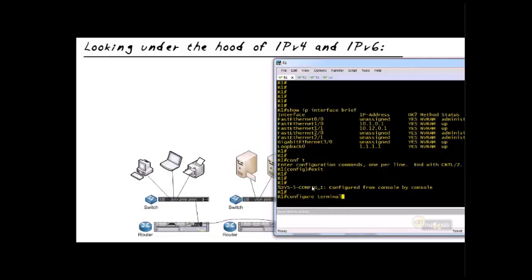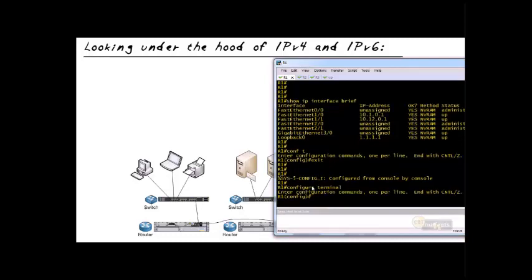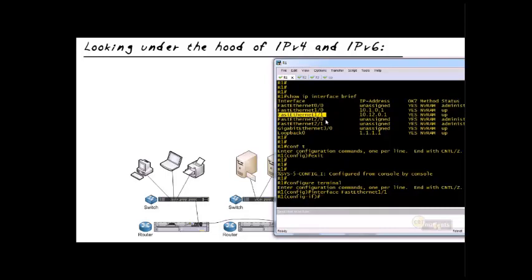And what that tells the router is, I would like to configure you from the terminal that I'm sitting at. And you press enter, and it puts us into something called configuration mode. If I wanted to go in and configure this interface right here, I could walk into that room by saying interface fast Ethernet 1/1. So the 1/1 generally refers to slot number 1 on this modular router right here, and then port number 1. So that's what that refers to.